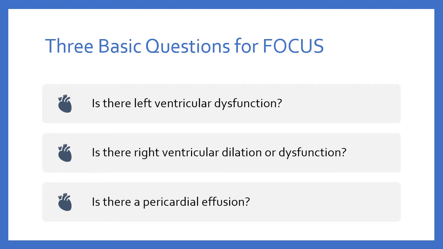When we are interpreting focus images, we are really trying to answer only 3 basic questions. First of all, is there any left ventricular dysfunction? Is there any right ventricular dilation or dysfunction? And is there a pericardial effusion? For the scope of practice for pediatrics, we really don't want to get out of asking these 3 basic questions. These are the only things we're really looking for.